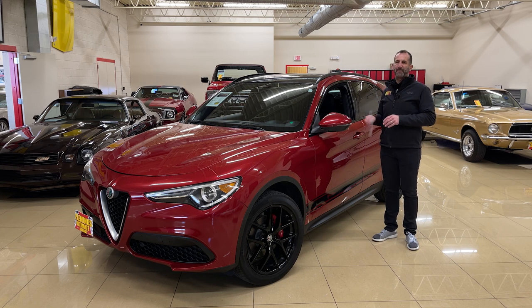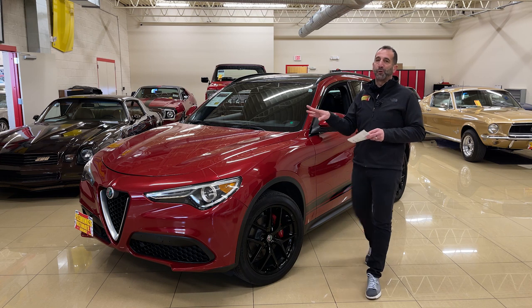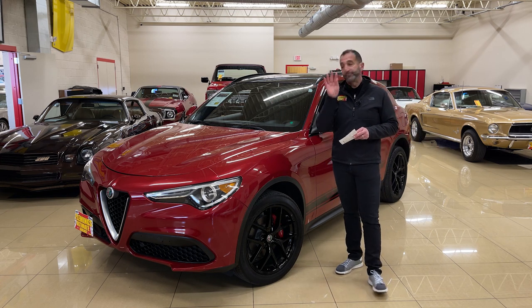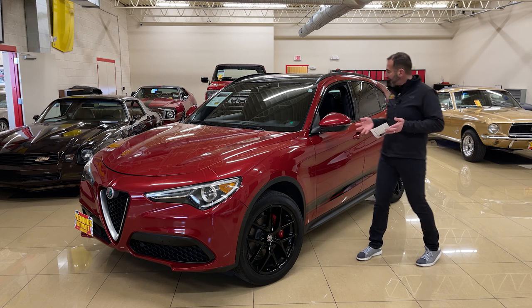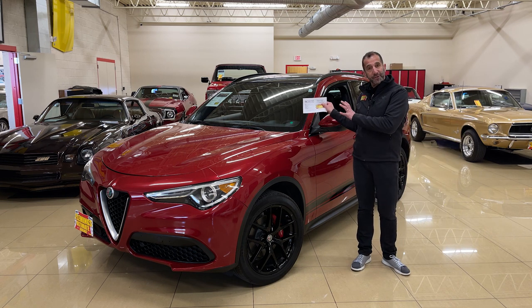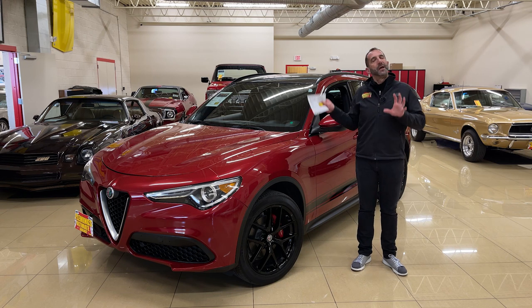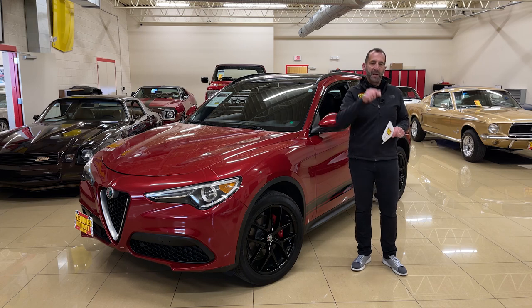$55,000 original MSRP — this is loaded to the gills, not to mention one beautiful, beautiful face right up front. The factory paint on this truck is way nicer than any SUV that's out there right now and the style of it alone is awesome. We're going to get inside; you're going to see why the TI Sport gives you a completely different interior, and then we'll look a little bit under the hood and some of the details. You already see the style — what you need to know is what are you getting for that, and that's my job.